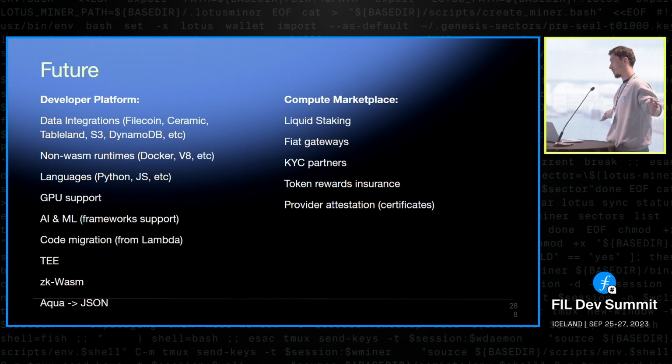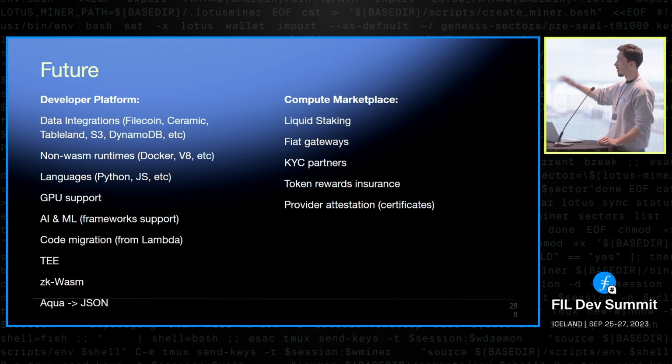There are a lot of things we want to expand to. There is a lot of demand from developers for more languages. If we want other languages, there are limitations of WASM, so we maybe want to support other runtimes. There is a lot of demand for data integration, because you run functions on top of data and you want to read from and write to data. So databases, even Web2 storage and databases. People want to use decentralized code on centralized data, which was surprising initially for us, but this is what we heard.